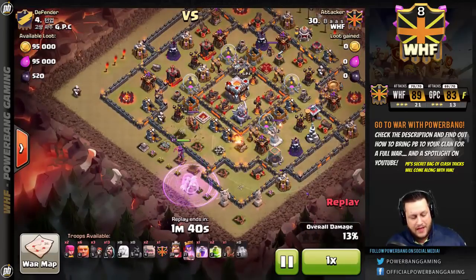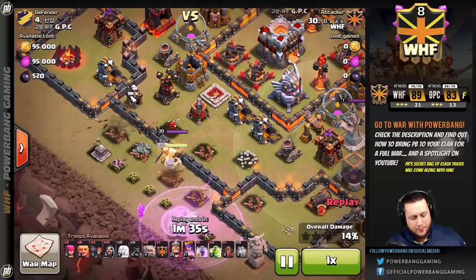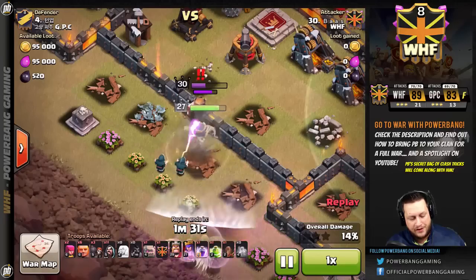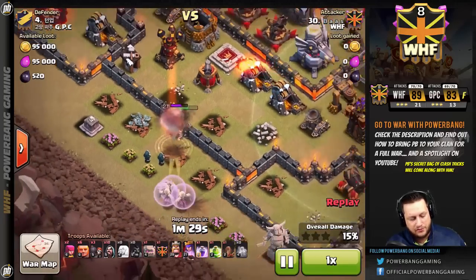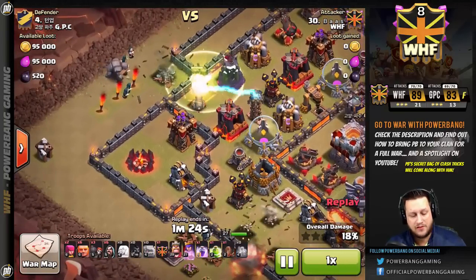So the healers are dealing with that air sweeper. The queen's going to encounter the Barb King. He drops a couple wizards there to go ahead and help out with the damage. Really smart there, so his queen doesn't get too low. So the king goes down, the walk continues, and then jump spell goes down for a couple golems, and he's actually going to break the defensive ring on the upper side here.